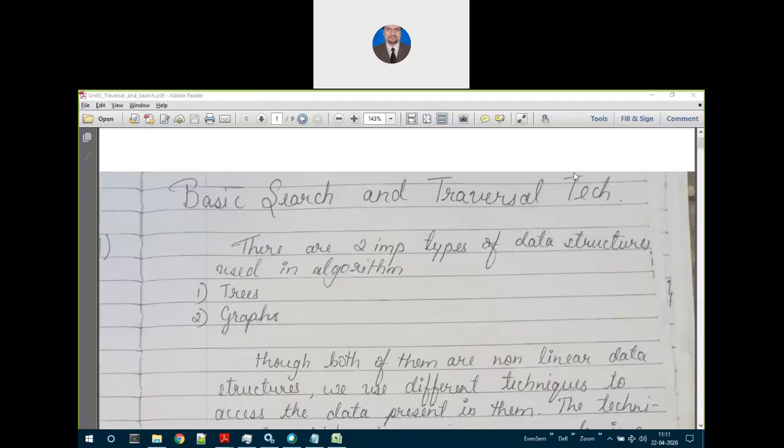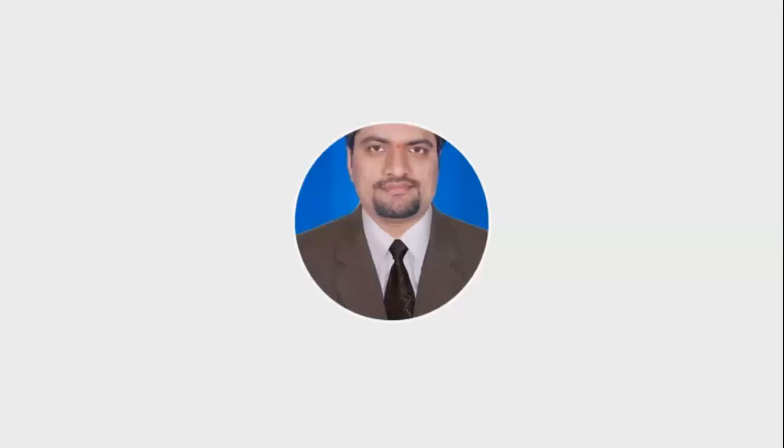So trees means what? It is a hierarchical representation of the data elements. Hierarchical means there could be one particular data item, which we usually call a node, N-O-D-E, in the tree, which will have its ascendants and descendants. Basically, the topmost will be a root, followed by its children. In this way, the trees will be arranged.